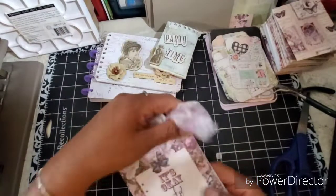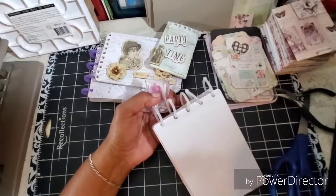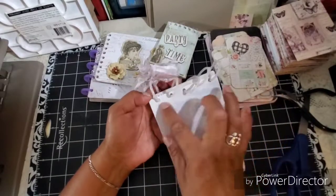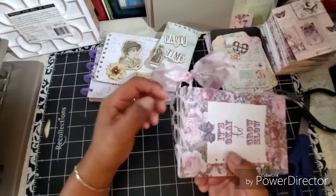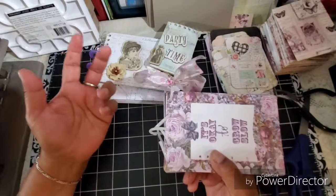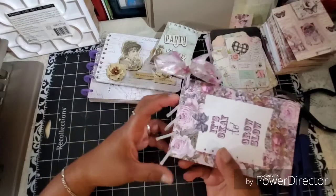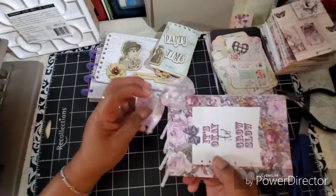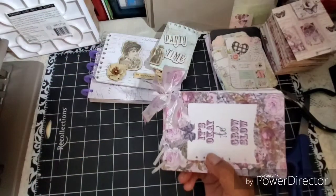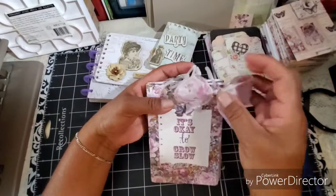The next one I made — in this one, I just punched through the card once. So this is how the punch punches when you just punch it one time. For this size paper, I made five holes. And it just so happens that I had purchased these little book rings, but they're plastic. I got nine of them — these five were all clear, so I thought that's perfect. And then I got two green and two pink. I tried the clear ones with this paper and then I just added a little bow because I love this ribbon that I recently thrifted. I thought it went really pretty with this.